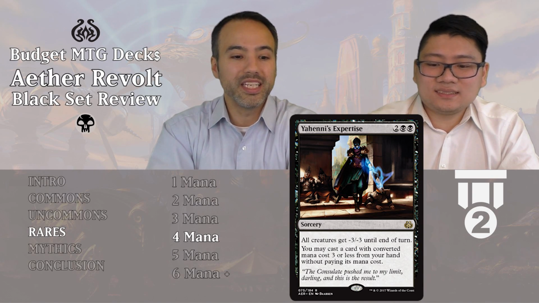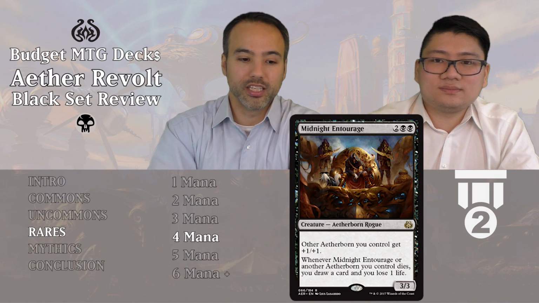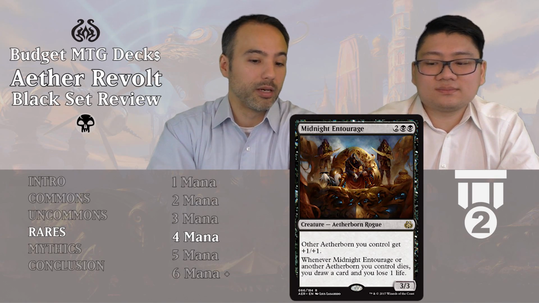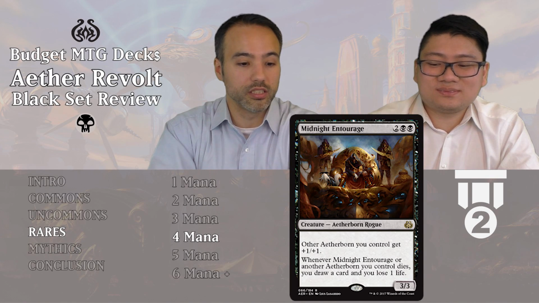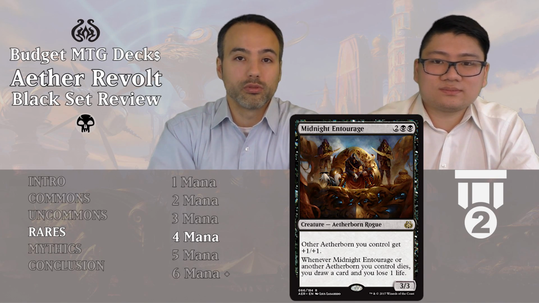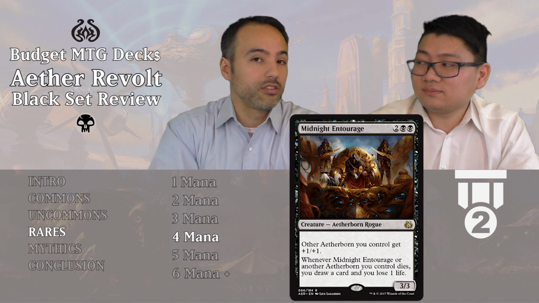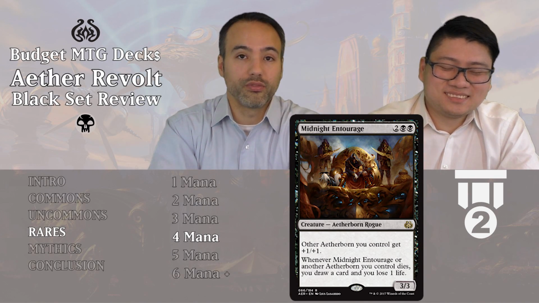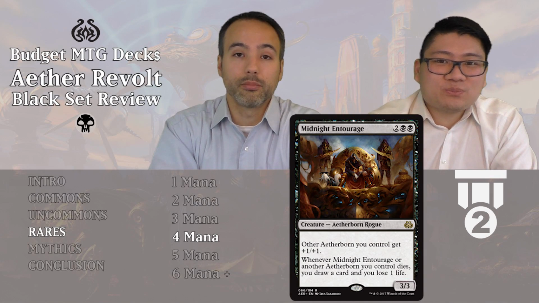Exactly. Midnight Entourage for 2 and 2 black. So for 4 mana, we get a 3/3 Aetherborn Rogue. I think power and toughness for the mana is already decent. Other Aetherborn you control get +1/+1. There are others, so you could play it. I don't know if you're going to be able to get Tribal in limited. That's going to be very difficult. You may have 1 or 2 on top of that.